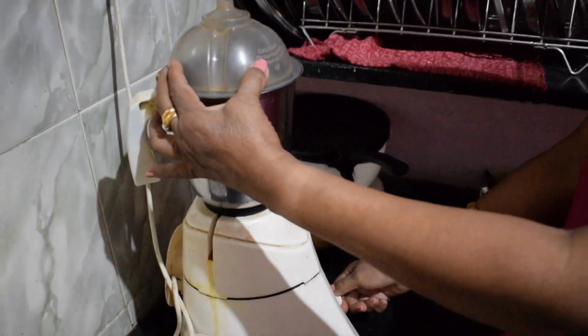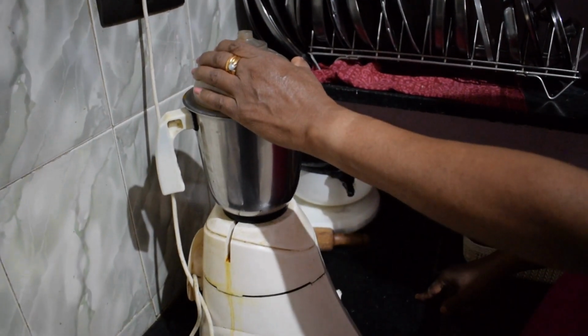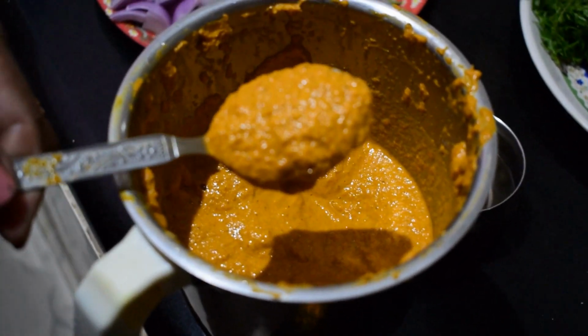I would suggest you grind this mixture for about 3 to 4 minutes, and we are looking for a very smooth and almost like a tomato puree kind of consistency. It has to be really pasty.